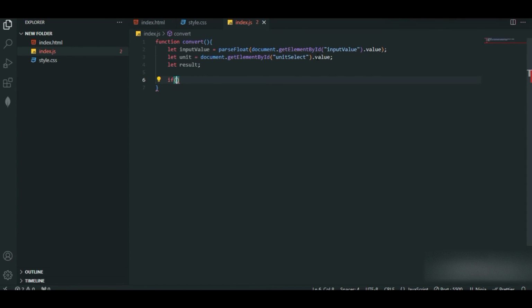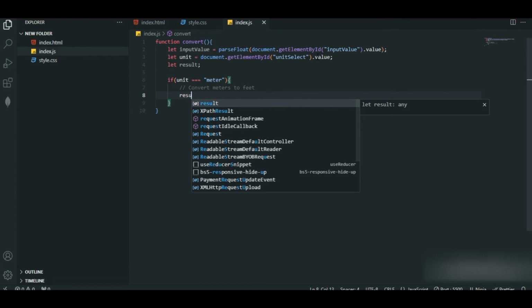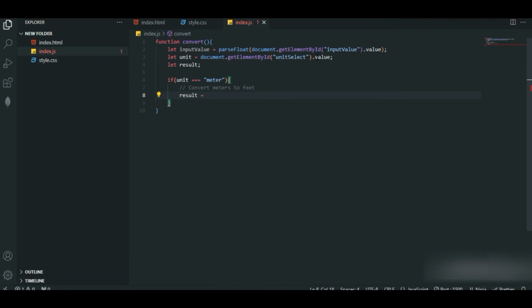I'll just give if unit equals meter, then we have to convert the meter to feet. So for that, we have a formula, that is input value times 3.28084. This is one thing.